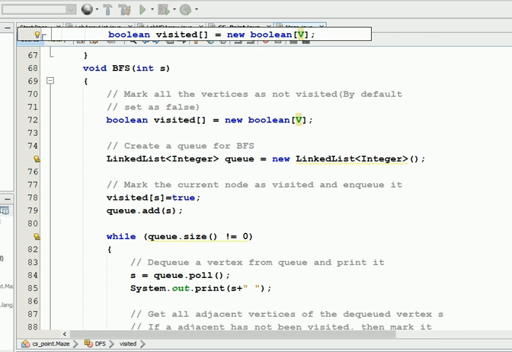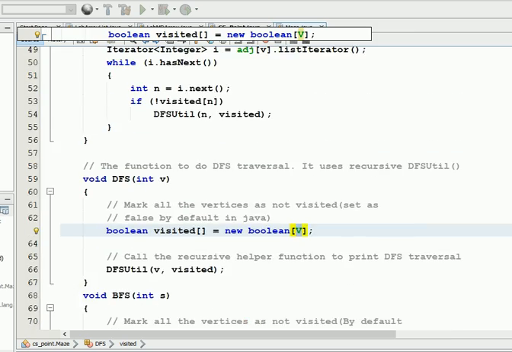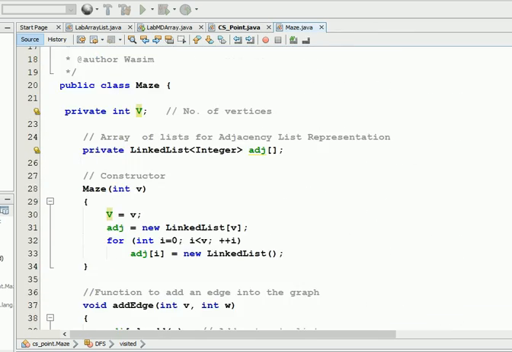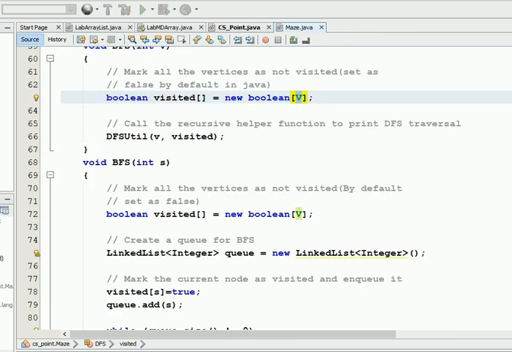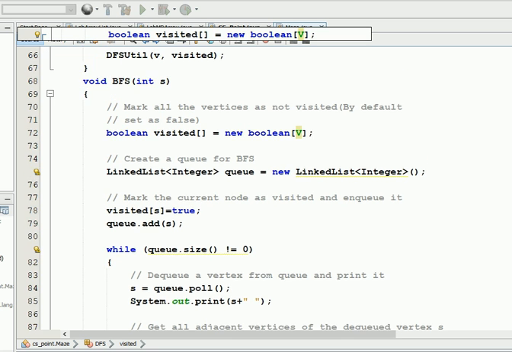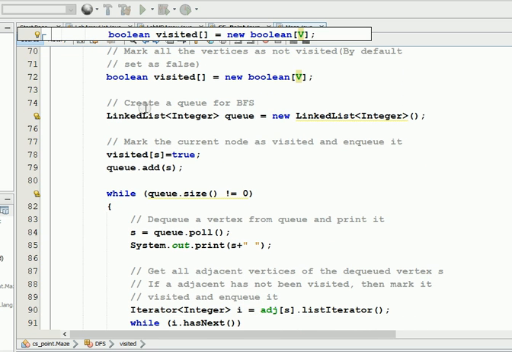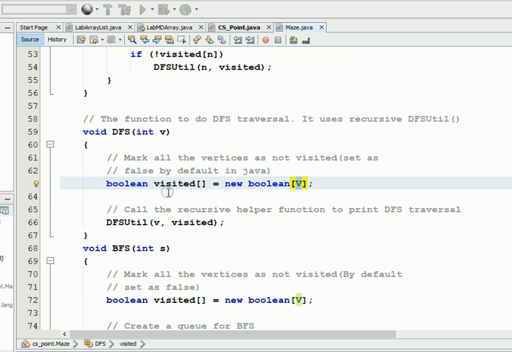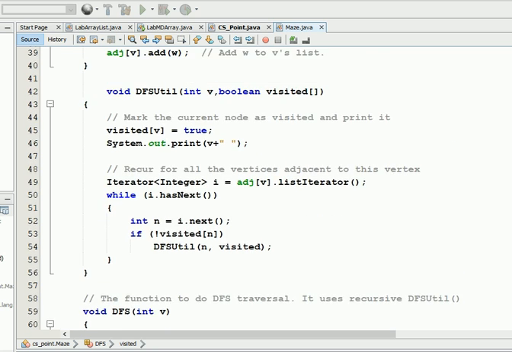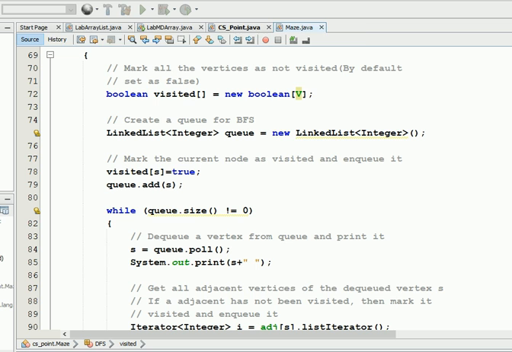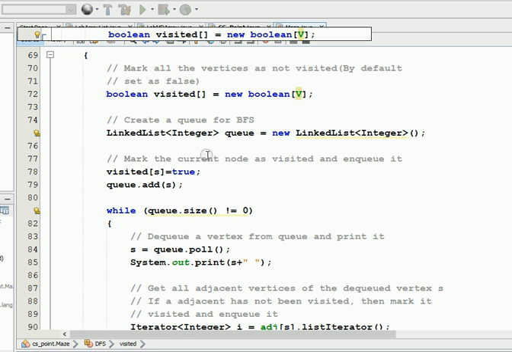And for BFS, it's almost the same thing, except we need to change our strategy. We use the iterator to go through the vertices in depth, but now we have to check all the edges on the vertices, so we need a queue. So here we have this linked list. Here it was just a normal boolean array, which made the work easy, and we just required an iterator. But here I have to create my own queue, because from vertex to vertex I have to check all the edges.